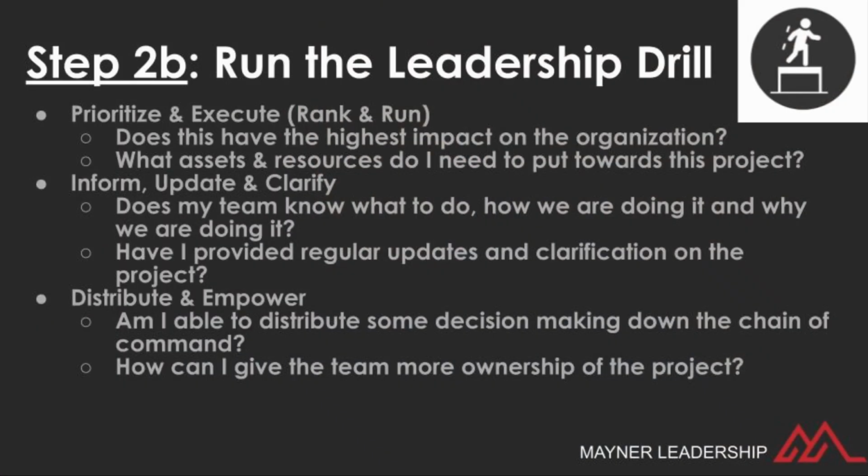We're moving right along here to prioritize and execute. So I give you guys a little R&R here, and not rest and recovery, but it's called rank and run. So does this have a big impact on the organization? All right, so that's our first question that we need to ask. And then what assets and resources do I need to put towards this task, project, assignment, problem, whatever it may be, so that we can accomplish it, so we can fix the problem, so that we can achieve what it is we're setting out to accomplish. So let's break this down to rank and run. So the first one is rank. So does this have the highest impact on the organization, or is it really a problem worth solving? We'll talk about that later, which is basically, is it worth it?